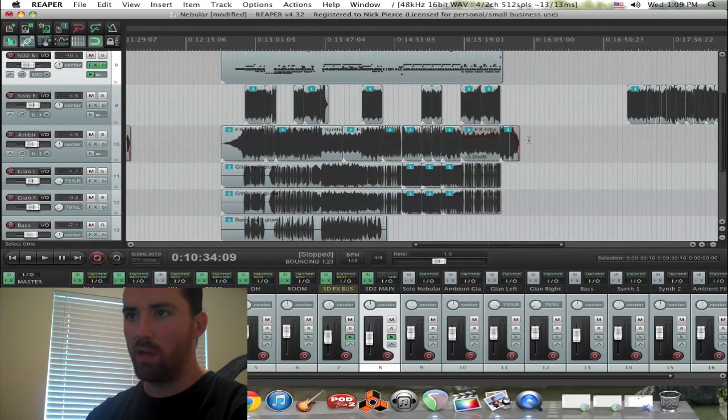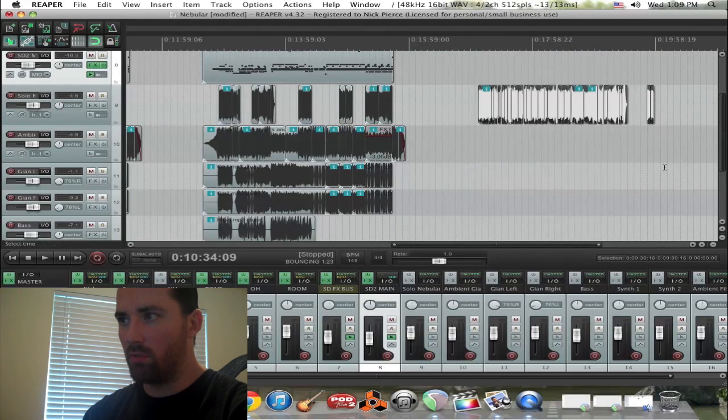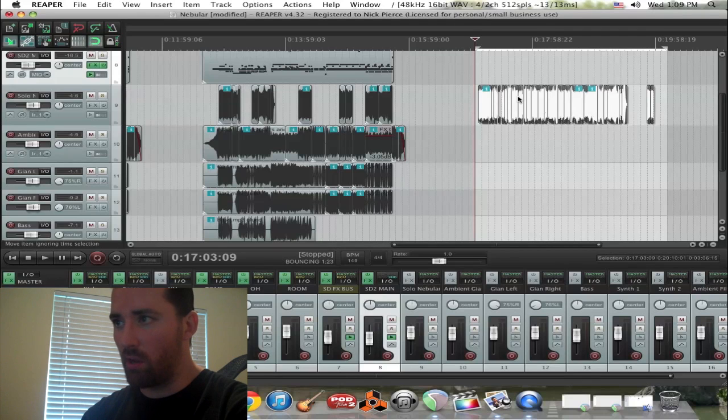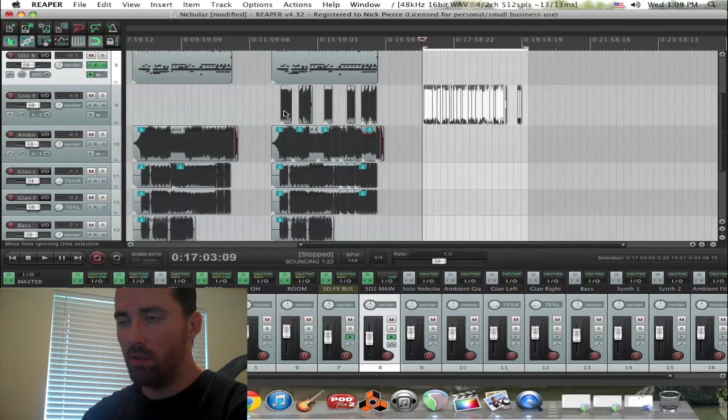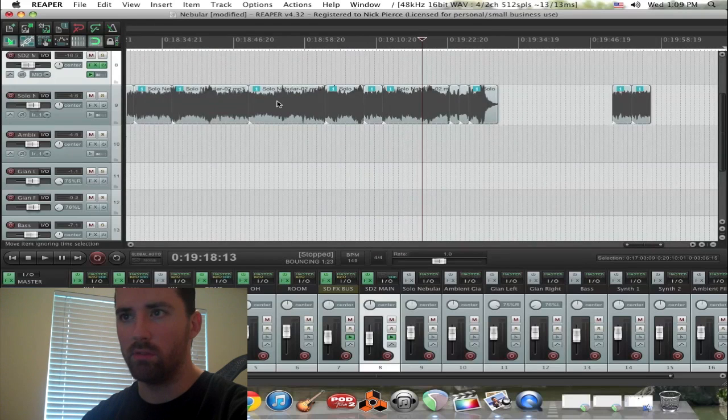On to where his solo is now. He's got this whole solo section right here. That's all of his solo. So I've got it all chopped up. You can see all the splits in it and everything. Then I take sections of that, and it can be tiny sections, down to the 16th note. So I can actually create my own scales and patterns and all sorts of stuff, and use that to make my own solos, and then send that to him so he has an idea as to what I'm going for. So for example, let's see if I can find it.